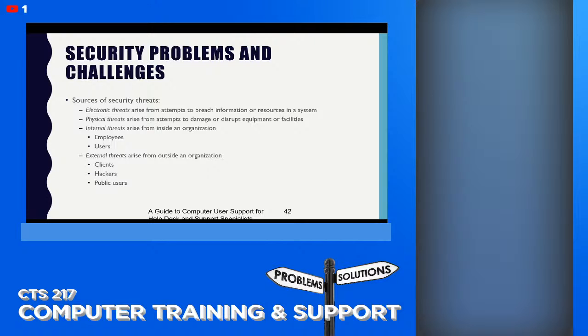We also have external threats that are from outside. So our internal threats could be electronic or physical, and our external threats could be electronic or physical.